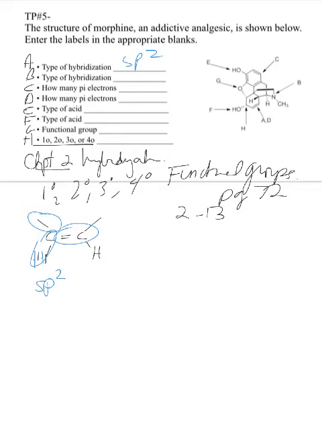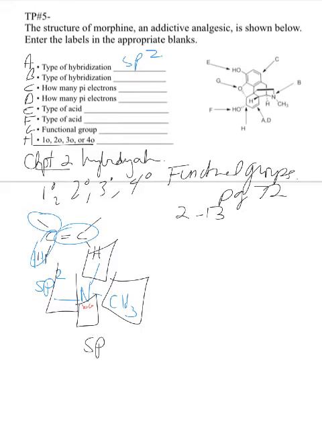B, type of hybridization. Okay, that's a nitrogen. Now, when you get structures like this, you don't see a lone pair. But notice you've got nitrogen connected to 3 bonds. What you don't see there is a lone pair. So what do you have? You have 1, 2, 3, 4. That would be sp3. So that is an sp3 hybridization for B, because it's connected to 4 things, and you can just add the superscripts there.